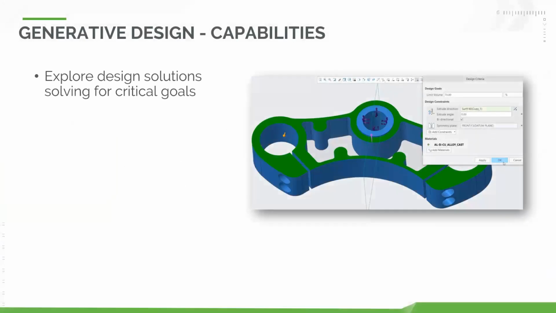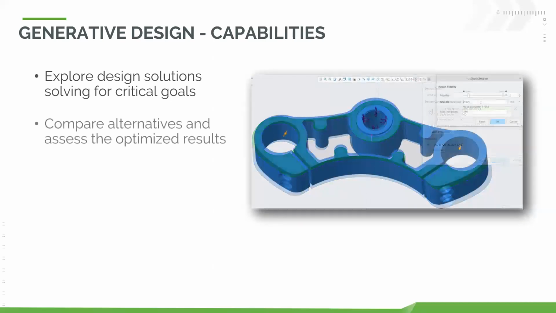So starting with GTO, this is the first main section of generative where we're laying out really the different goals and requirements that we have for our use case. So think of this as you're coming into Creo and you're putting in your materials, your physics, your manufacturing constraints, etc. Based on those specifications, Creo takes all of those and it generates designs that you and me probably would never think of on our own.